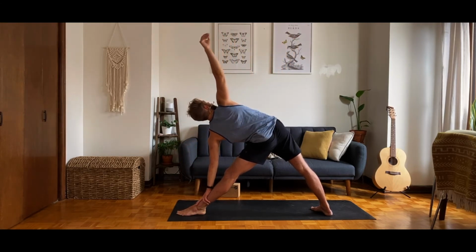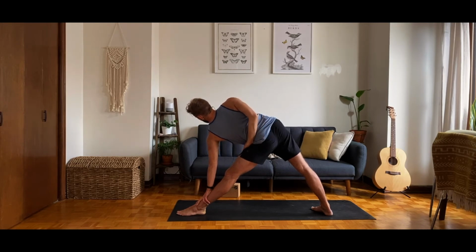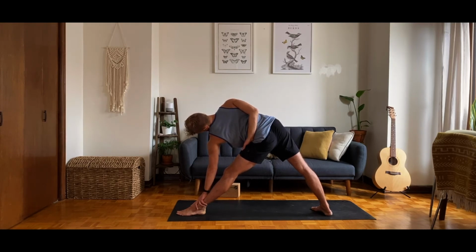And then bring your right arm behind the back for half-bound triangle. So you can rest the hand near the sacrum. Wiggle it towards the left thigh as close as it'll go. And then explore letting your left ear rest down towards your shoulder, stretching into the right side of the neck. Shoulders drawing away from the ears.